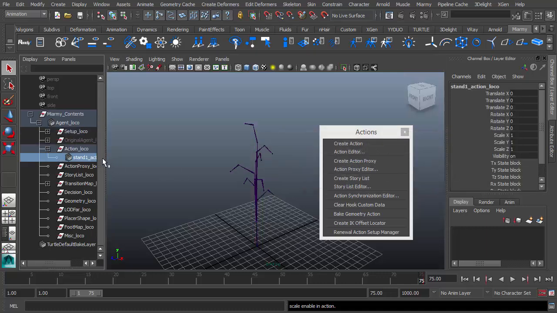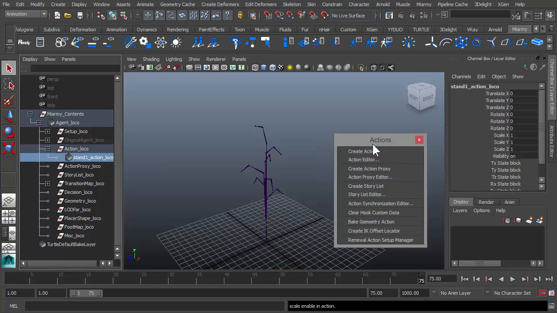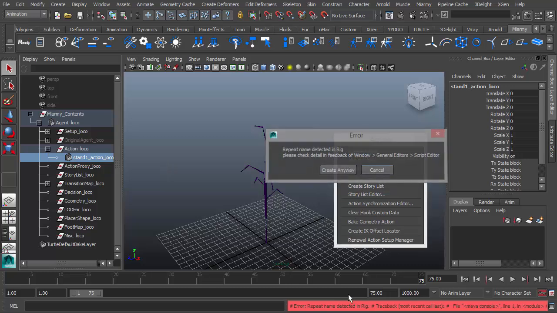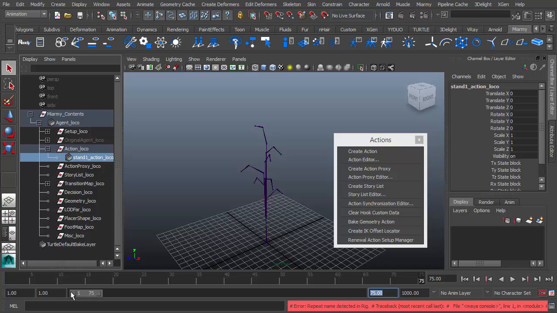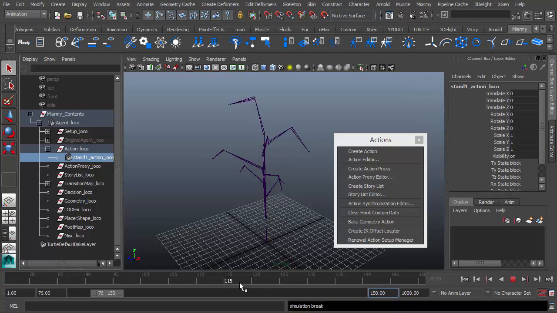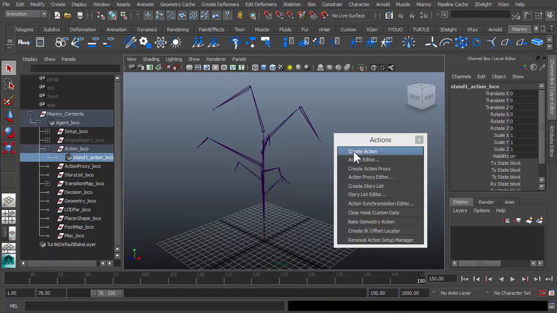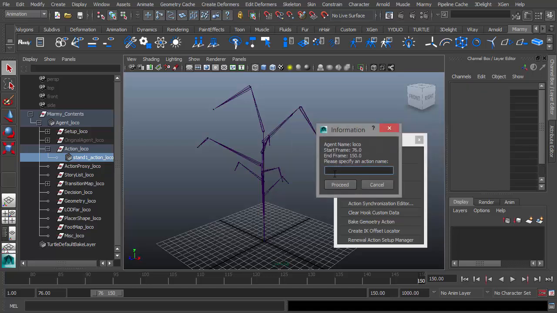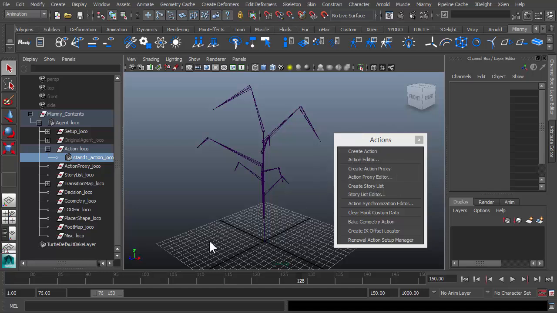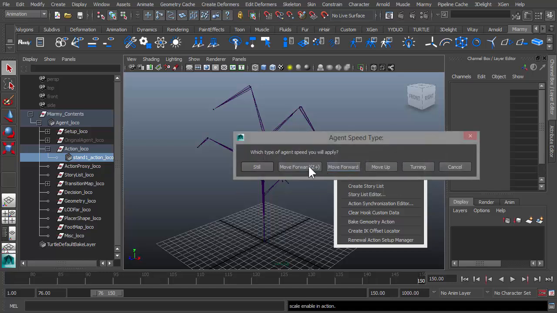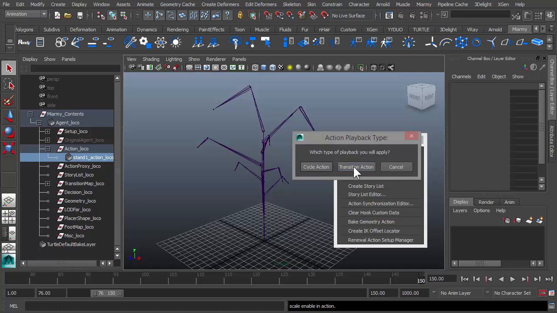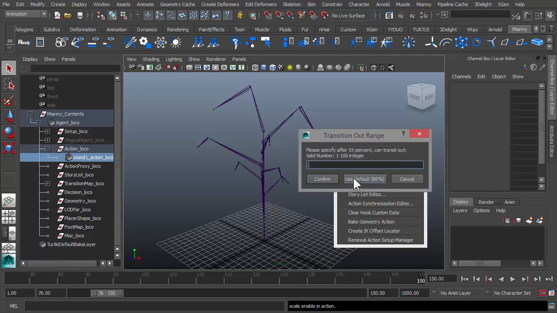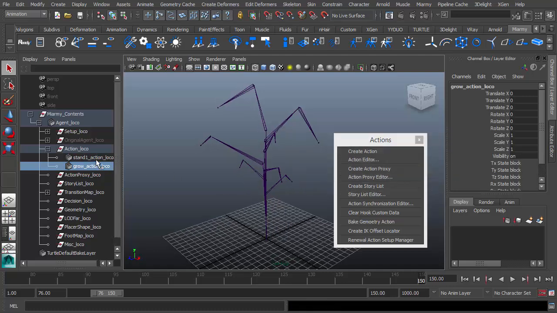Okay, the stand 1, and then let's create another. Let's cancel. We need to fix the frames to 76 to 150. Okay, this is kind of a growing like this, and let's create action, grow, and proceed. And this is kind of a transition action.